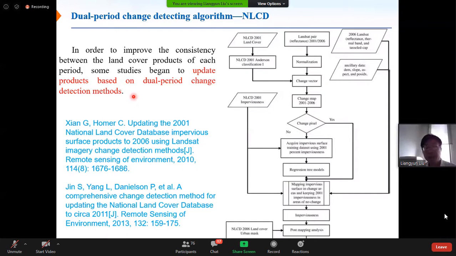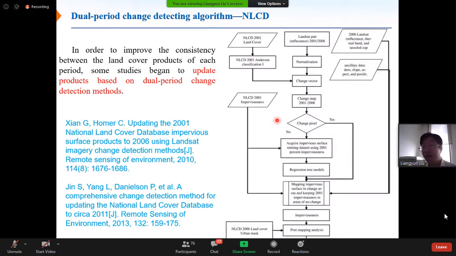This just means if the pixels are stable, with no changes, we don't classify these pixels. We only label and update the changed pixels. For unchanged pixels, the land cover types remain the same.